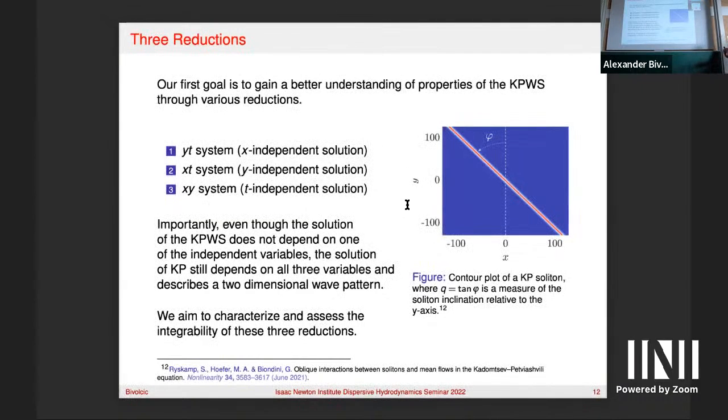So initially, the full KP, or the 5-component closed KP-Whitham system, does not pass that test. Which was kind of surprising. We know that KP is integrable through the IST, so we would have expected it to pass. So our next goal was to look at various reductions and gain some intuition that way. Right. So I have 3 systems: one that's independent of X, one that's independent of Y, one that's independent of T. And it is worth noting, even though the Whitham system does not depend on one of these independent variables, we still describe a full 2D wave pattern, right? Because that inclination angle can vary, and that gives you a full 2D wave pattern.